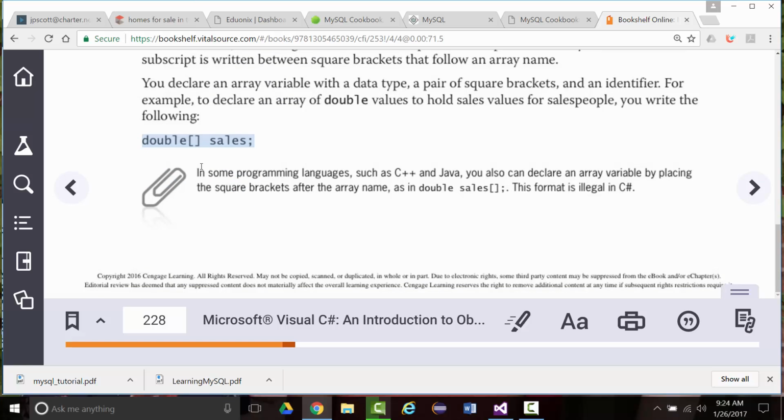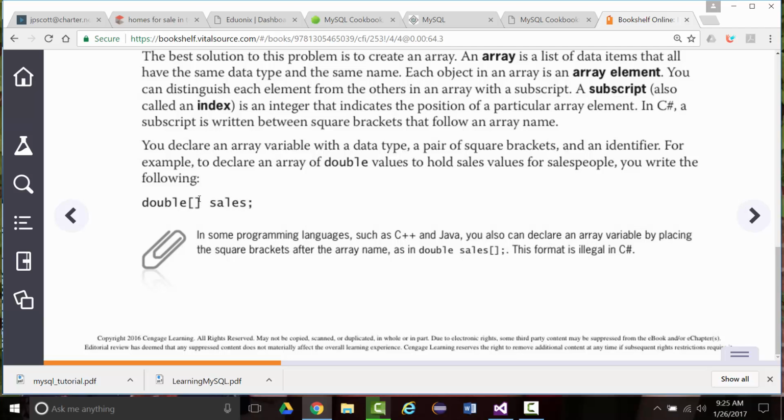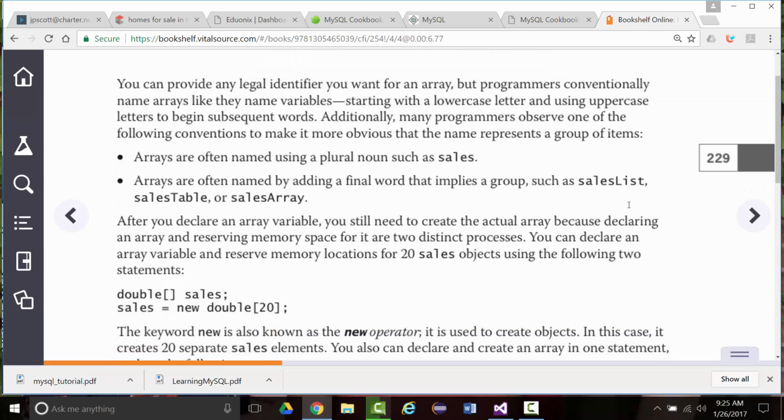This is how you create an array. If you did this, just like they show right there, the system doesn't allocate any space. Why? What didn't we put there? What's not there? The items, but it's even more basic than that: the size. So the system doesn't know how big that is. But you can do something like that and then set it up later. Normally you don't do that. In fact, I don't even think you can do that in here. This format is illegal in C#. You can do that in JavaScript. But in C# you have to give it a size right away. You have to.